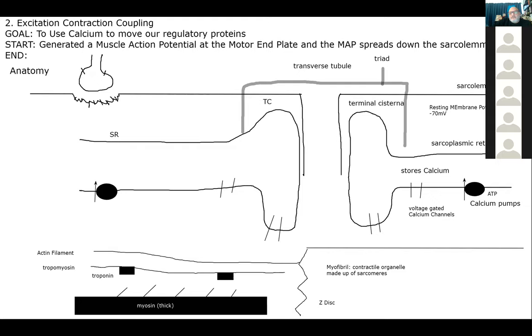Okay, so I'm sorry, but I forgot, what exactly does tropomyosin do? And I see little black blocks that are troponin. Could you remind me, please? Yes, remember our actin filament, which I've drawn as just a line, is really a dimer made up of two proteins. And on those two proteins, there is a binding site where the head of a myosin wants to grab on. That myosin head wants to grab to the actin so it can produce the tension and make the muscle contract.